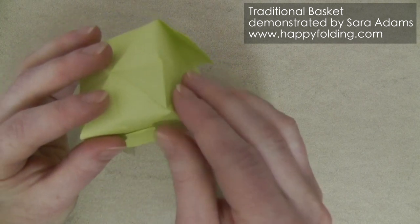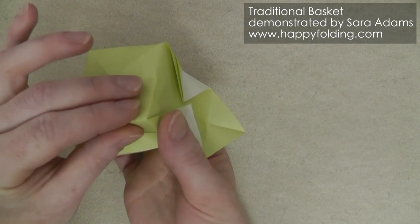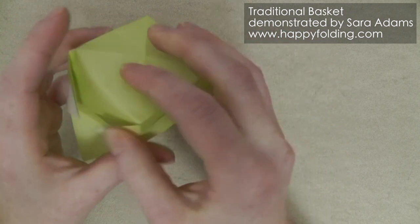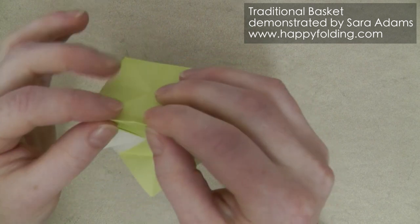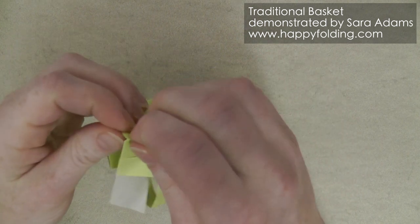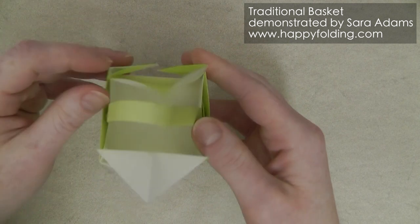And then to make that basket even nicer, just push on these creases to strengthen them. Some of them are valley folds and not mountain folds, so pushing on them makes them go in the right direction for a clean finish, like this.